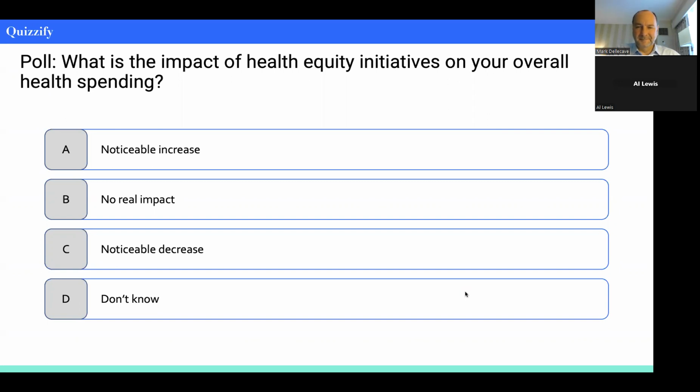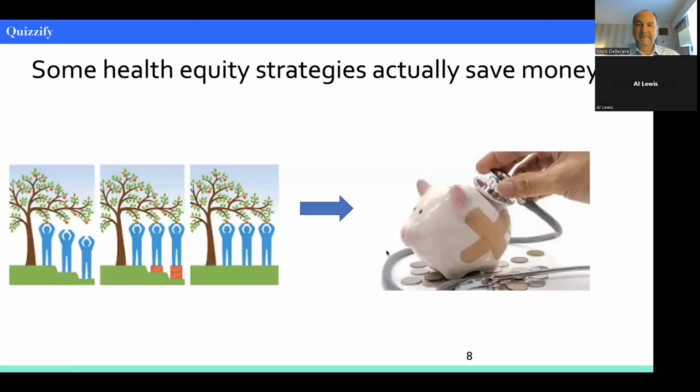Don't know. Yeah, well, looks like you're in the majority, my friends, because a lot of people appear not to know. And frankly, it seemed like it was fairly equal amongst the other decrease and increase. So let's see what happens at the end. We're going to re-ask this question.